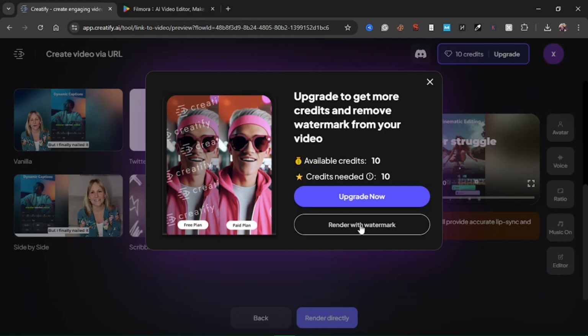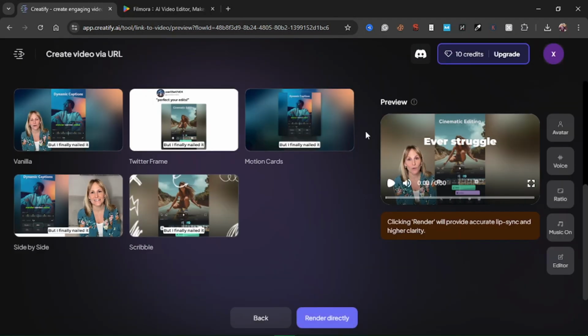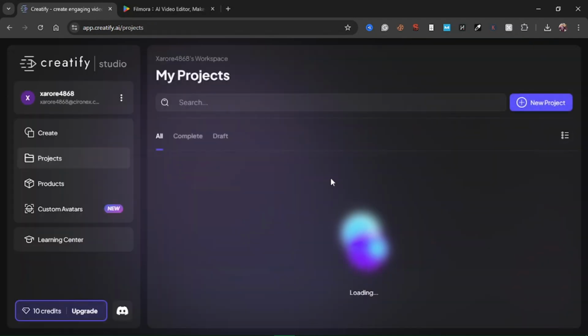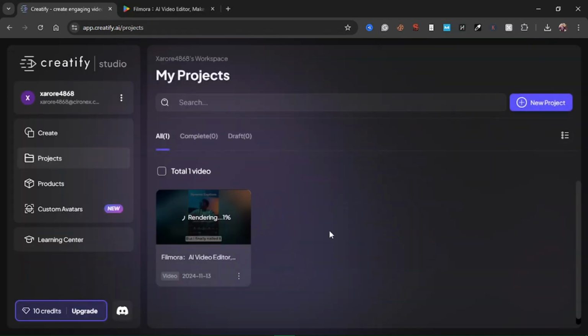So I'm just going to click on render with watermark because we are not ready to upgrade yet, and then we wait for it to complete. And as you can see, it's rendering, but this doesn't take a lot of time as you would expect in some cases. So I'm just going to pause this video and come back when this is done.